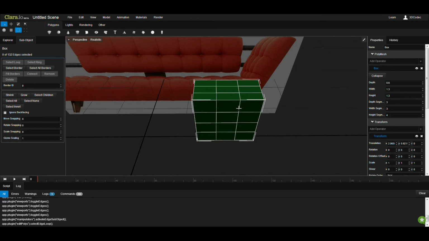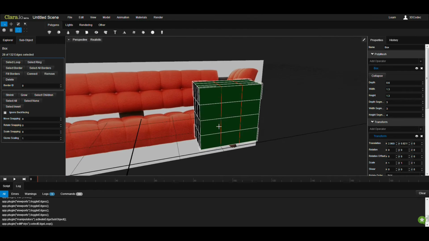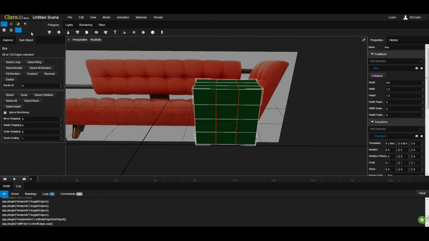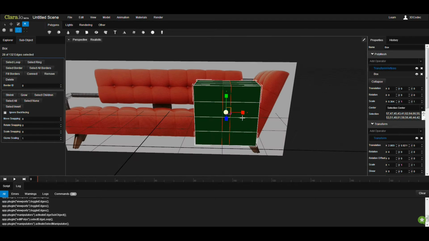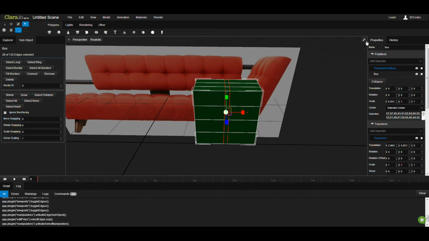So I'm going to use this method again. I'm going to double click. I'm going to hold down Control key and double click again here. So I'm going to add 2 rings together. This is the second method that I usually prefer. I'm going to go to the scale and scale this along the X. Note that here the center is selection center, or you can make it pivot, but we need center selection because we want to make them get closer to each other in this direction.